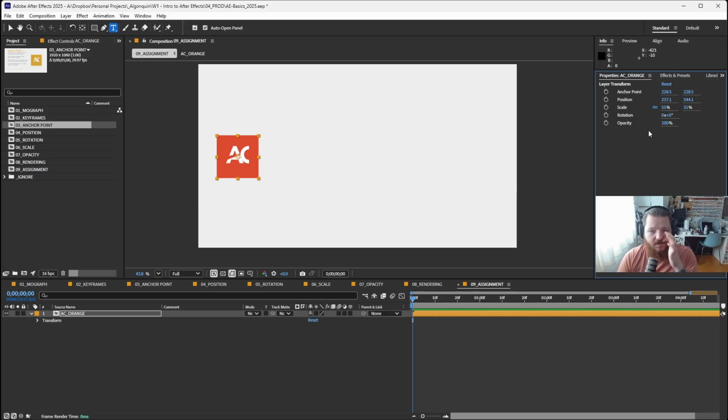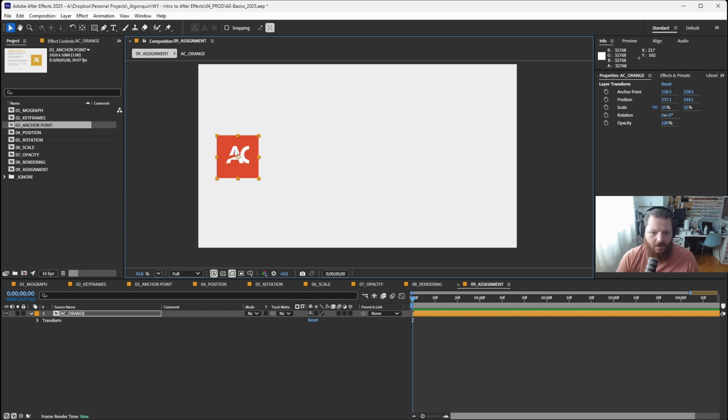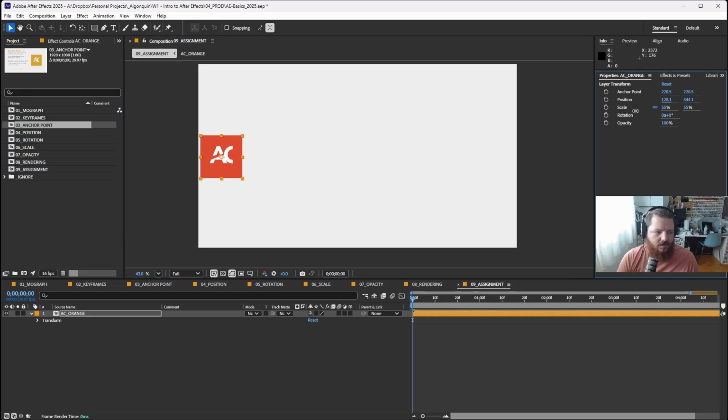So moving down, you will get to the properties panel. This is rather new for After Effects. It is right above me. This will, much like in Illustrator, display all of the editable properties of the selected layer. So for instance, I have the AC icon selected. So it is displaying the anchor point, the position, the scale, the rotation, and the opacity. You can move the position and it will move the object. It is a handy little thing to keep up, as you can quickly get into some of the details of whatever is selected.